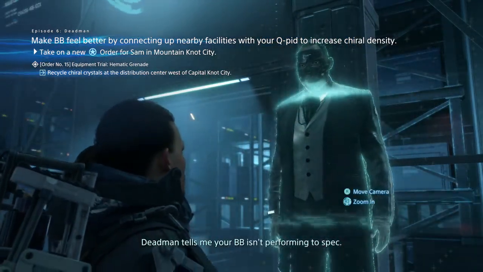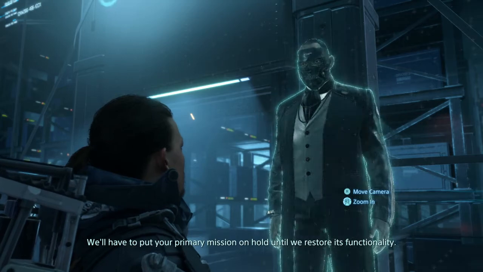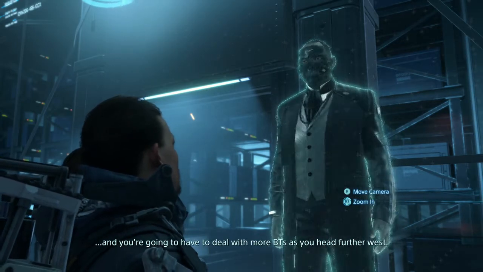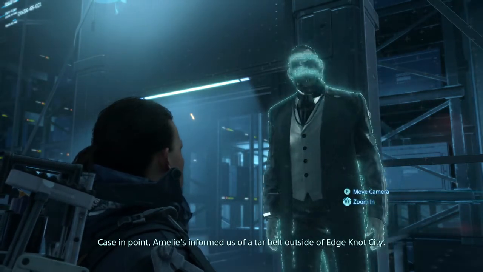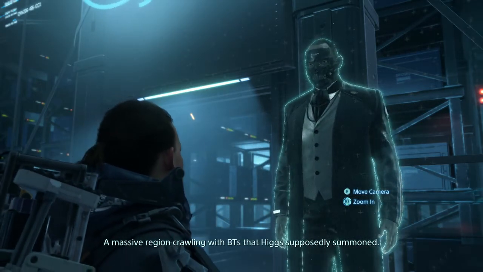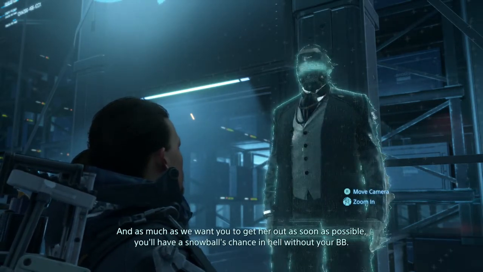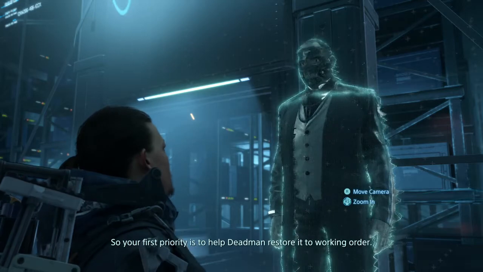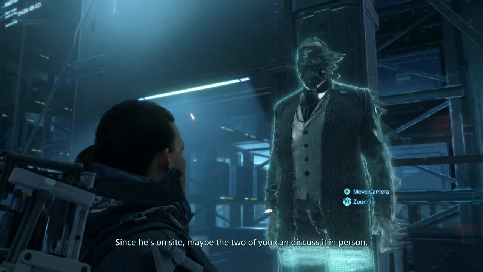Deadman tells me your BB isn't performing to spec. We'll have to put your primary mission on hold until we restore its functionality. It's our only Dooms-compatible unit. And you're gonna have to deal with more BTs as you head further west. Case in point, Emily's informed us of a tar belt outside of Edgenot City, a massive region crawling with BTs that Higgs supposedly summoned. And as much as we want you to get her out as soon as possible, you'll have a snowball's chance in hell without your BB. So your first priority is to help Deadman restore it to working order. And since he's on site, maybe the two of you can discuss it in person.